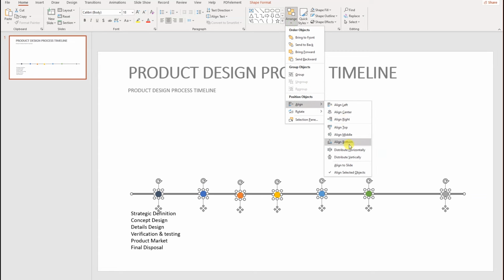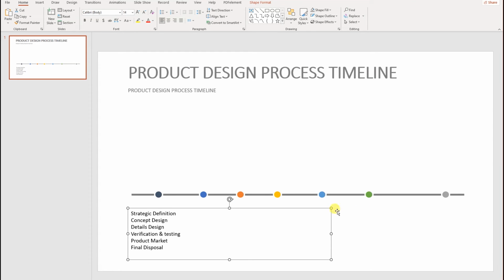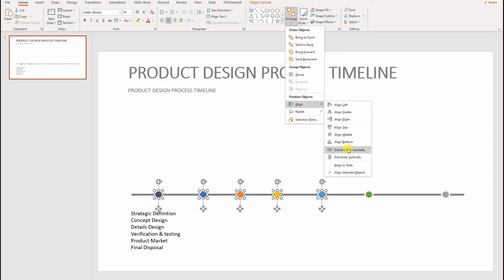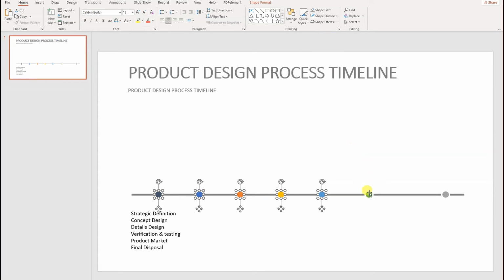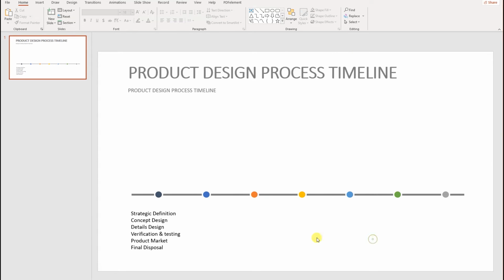And we have to align them perfectly. Okay, perfect. And now we have the sections out there.